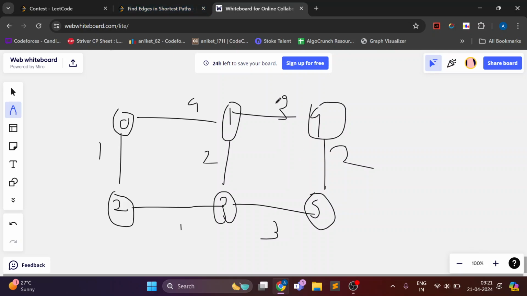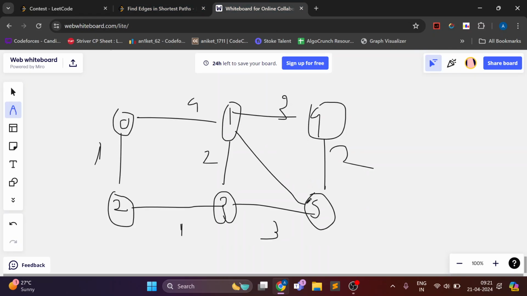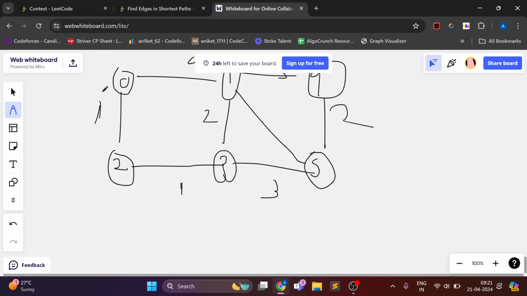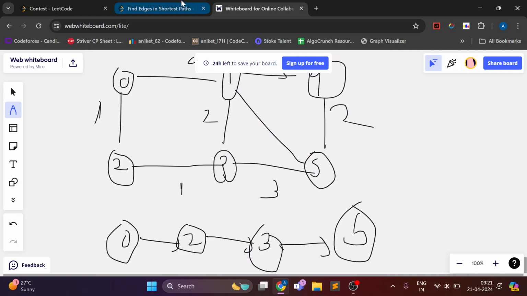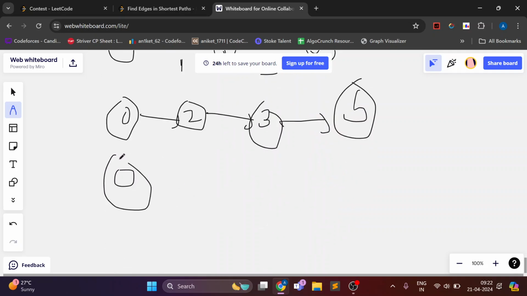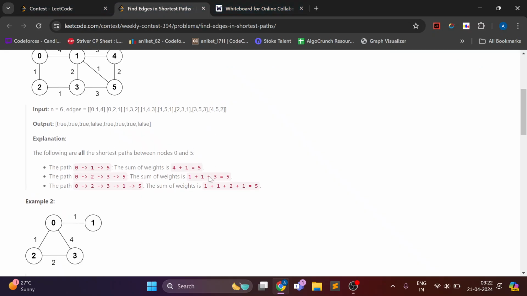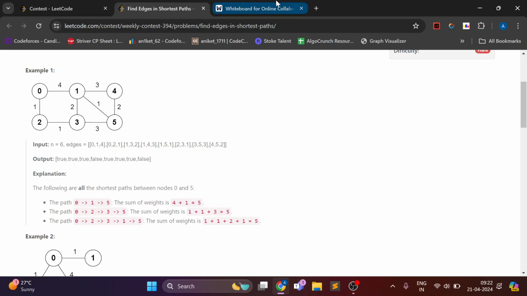Now in this case, if you find all the shortest paths, I think there are two shortest paths of total cost 5. So one shortest path is from 0 go to 2, from 2 go to 3, and from 3 go to 5. And the second way is from 0 go to 1, and then 1 to 5.